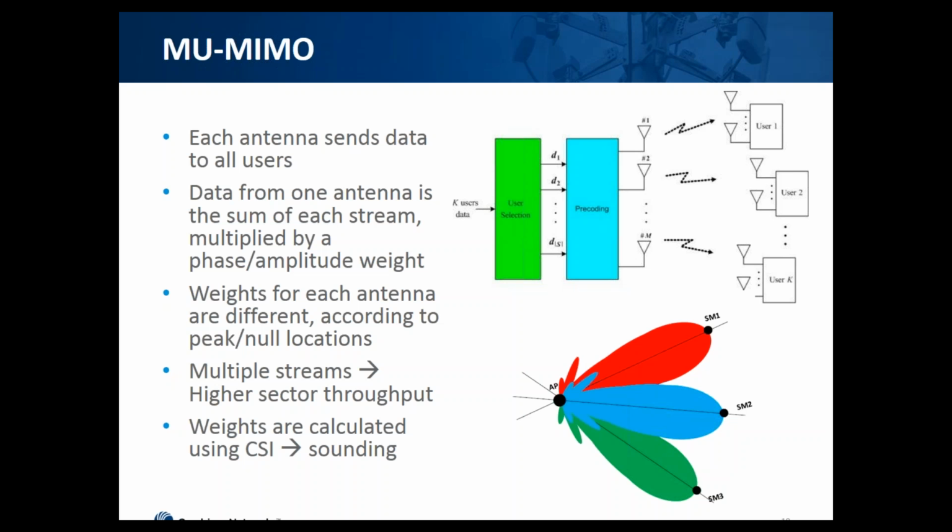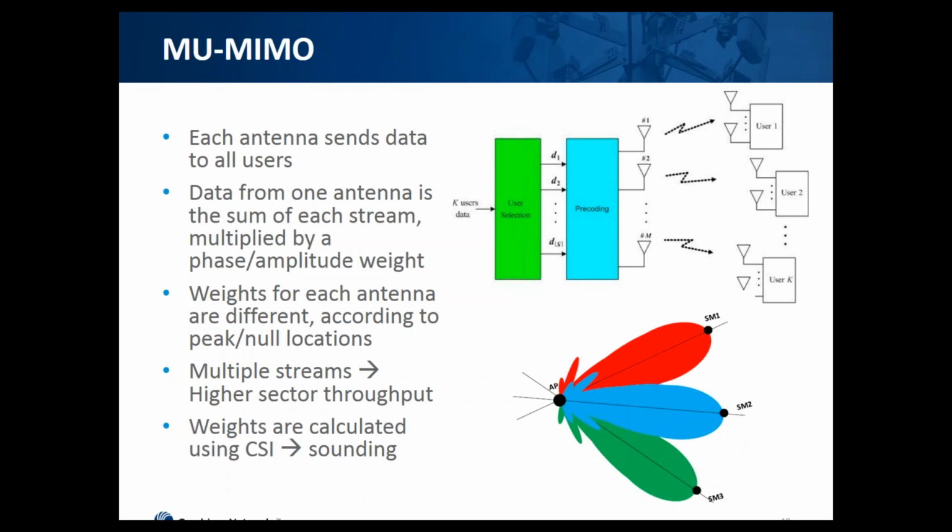Regardless of the specific algorithm the scheduler uses, it can still just send data to one user and then move on to another one and then another one. Let's now go back to the multiple antenna case and see how it ties with the scheduler options. When we talked about beamforming, we discussed how multiple antennas can work together to form a narrower beam pointed toward the device that is receiving the data.